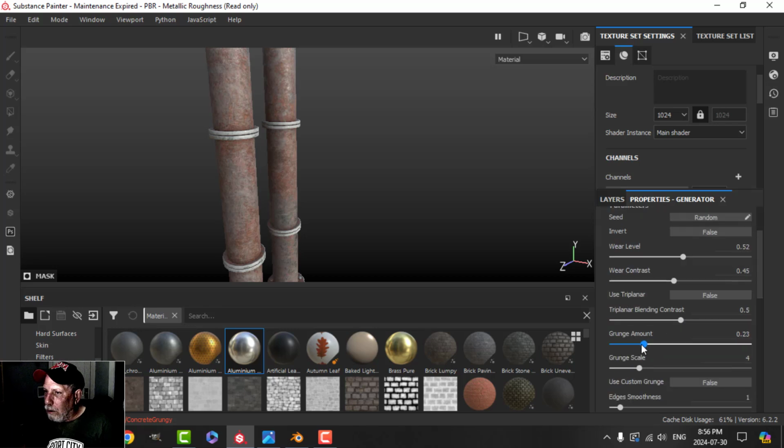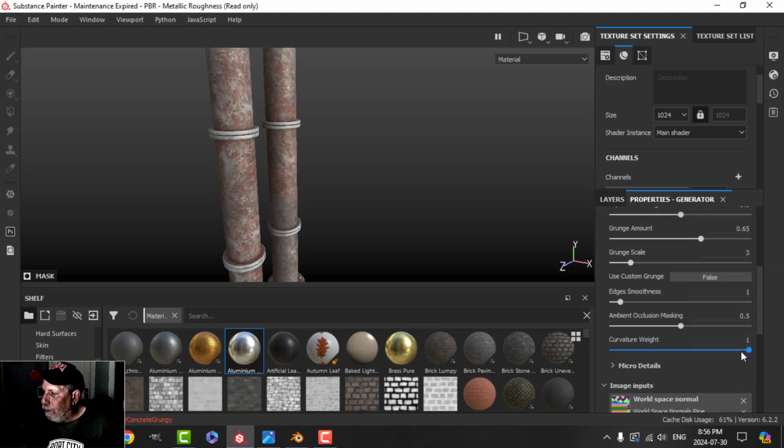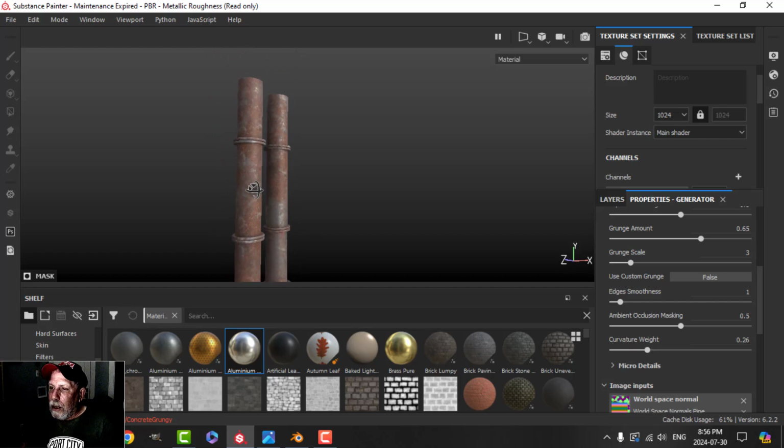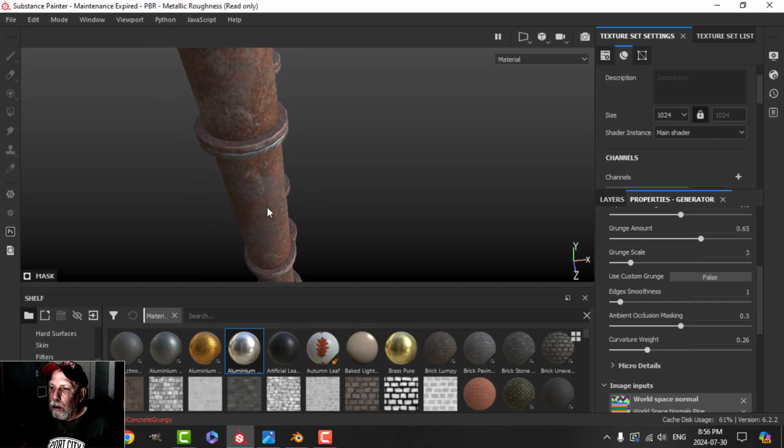Let's see. Play with the grunge amount, the grunge scale, and here, this curvature weight. And I'm just dragging that down quite a bit, so just get little bits of that edge wear in there.